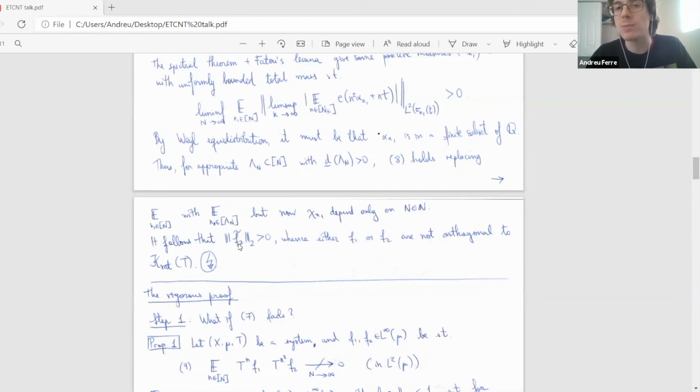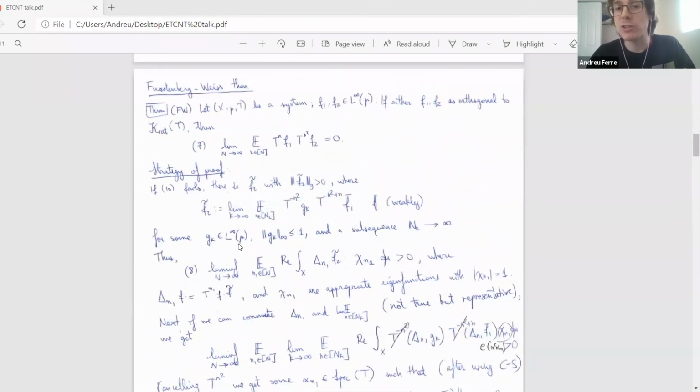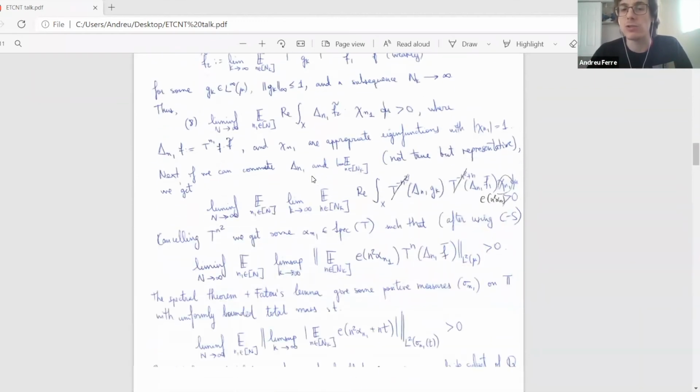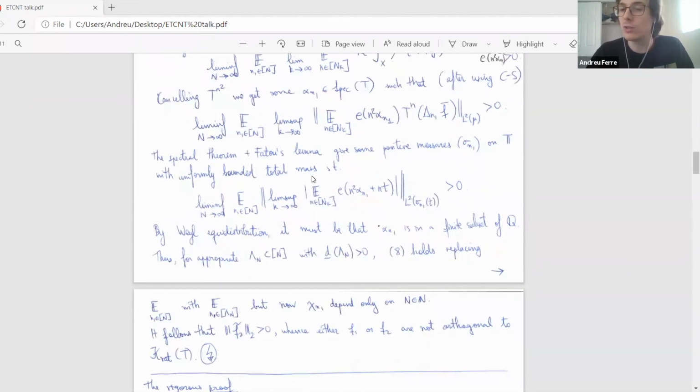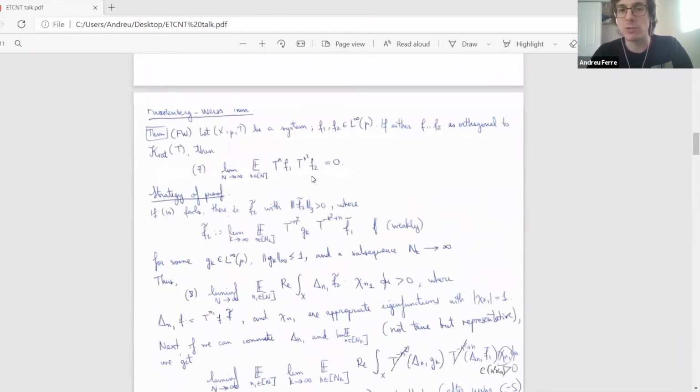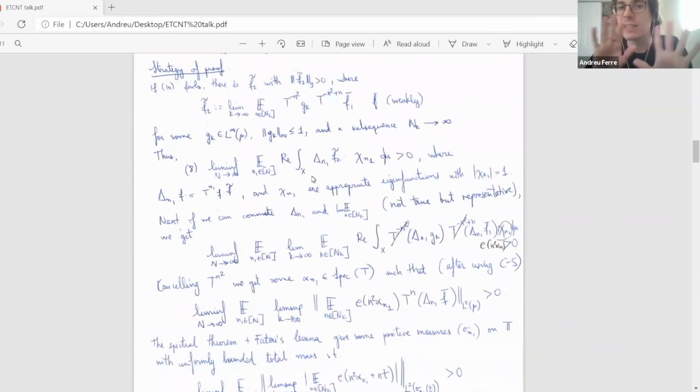And the reason why is because the averages are TnF, Tn squared F. So if we replace F2 by some irrational eigenfunction, then we would still have convergence to zero, by Weyl equidistribution, right? So that's what forces the eigenvalues to be rational. And that would be a contradiction, right? Because we're assuming that the averages converge to zero, and that's the end of the proof. So that's just an idea of what we'll do.